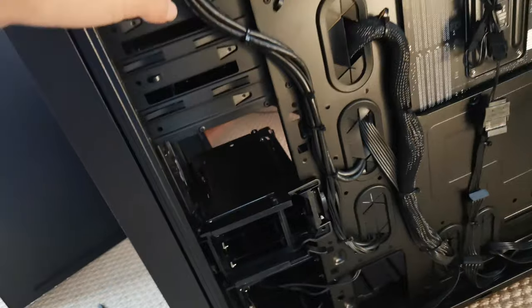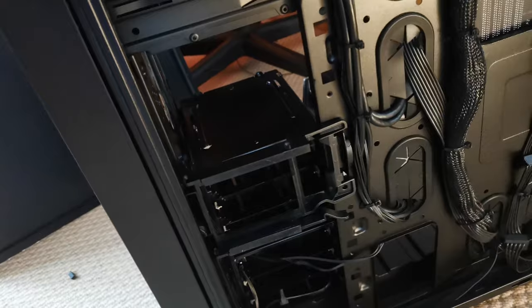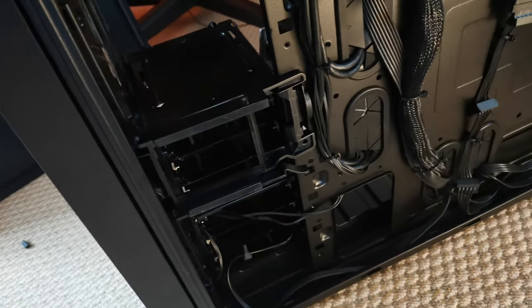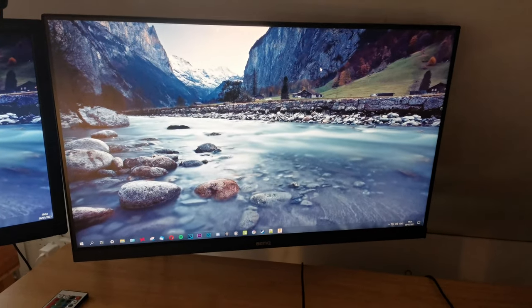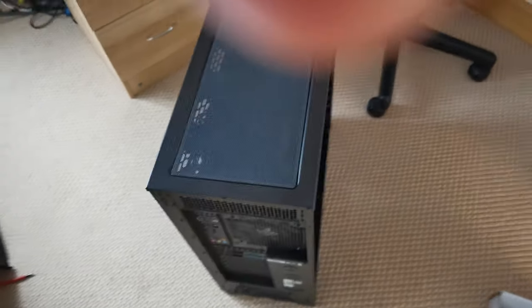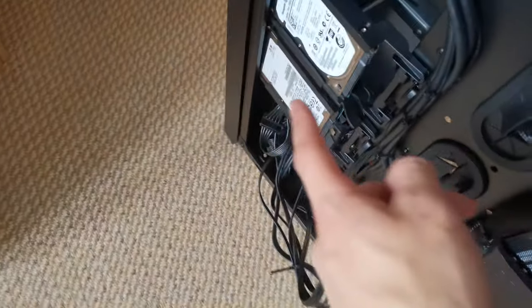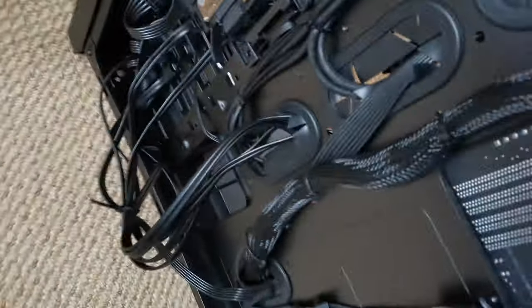I've got to install four hard drives in here — that's going to be very fun. What I'm going to do is install my hard drives and boot this thing up. It's time to shut the old system down for the last time and get this new one installed. It's been about half an hour and I've installed all of my drives. I'm going to keep the side panel off for the first boot, and then once I've transferred everything over to the new drives I'll cable manage everything.